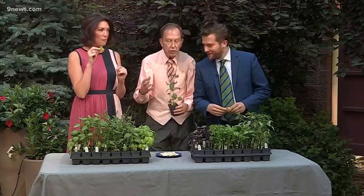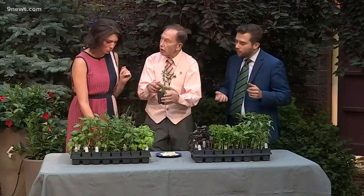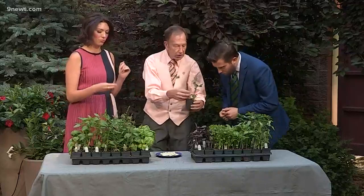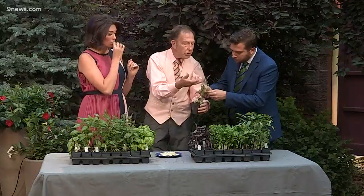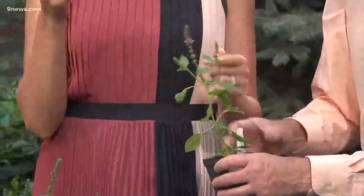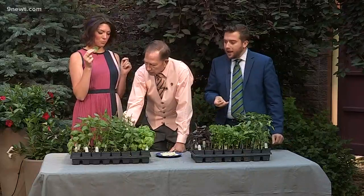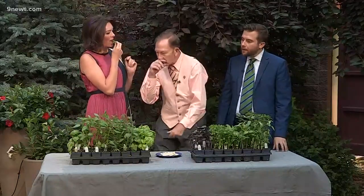It tastes exactly like the last basil I had. Now we're getting to my favorite — this is holy basil. This is from India. The whole plant has pink flowers, which is unusual since basil usually has white. I just love the aroma — it's almost like perfume. A lot of this tastes like basil, but I think it's different. If you're a cook, you have so many different options. And we've got one more.